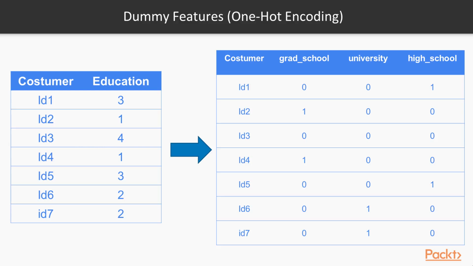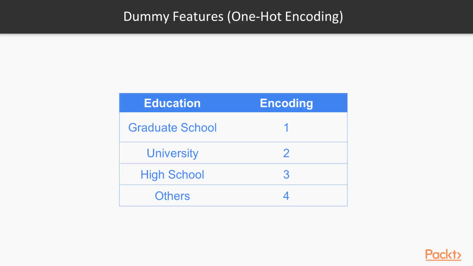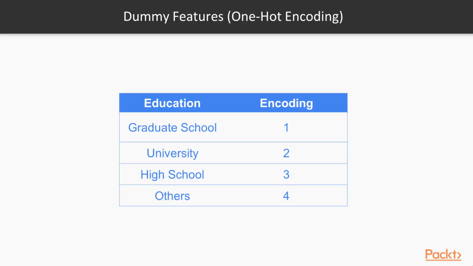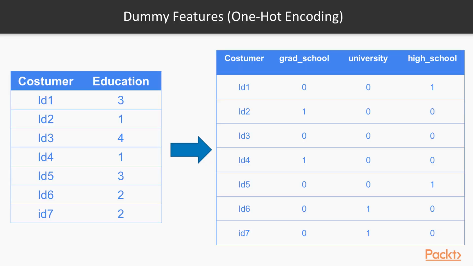And similarly, this high school feature will have the value 1 when the education level is high school or the number 3 and 0 otherwise. Now, for the last category, we actually have the information of this category because when all these 3 features are 0, then this automatically implies that the education level of this observation, or in this case of this customer, is the category 4, which corresponds with other levels of education. So this is how we encode the same information that we have in this feature in these 3 features.